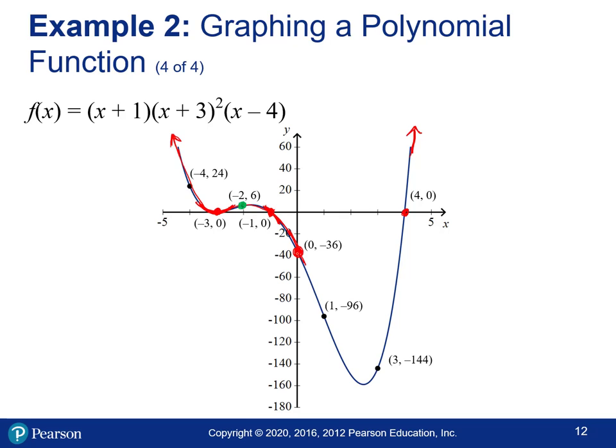So at this stage, we have everything in red already drawn. Okay, we can even draw this part. We know that we come up from the right here, so we're going to go down and hit that point, and we know we crossed through it because the multiplicity was odd. So we know everything in red so far. And so why we found those extra few points is because we just want to be more accurate. We want to know how low we're going to graph this function. And so we would plot those points, and then we would go ahead and connect them.